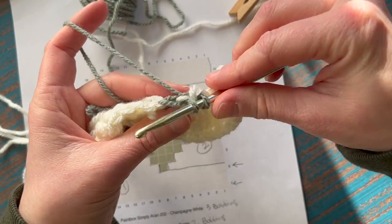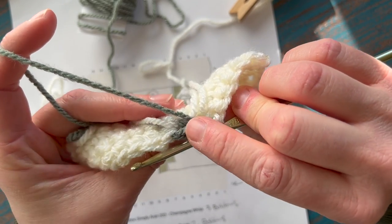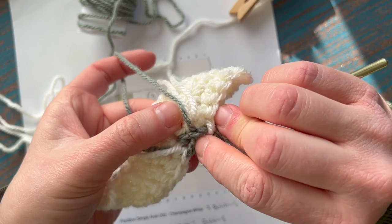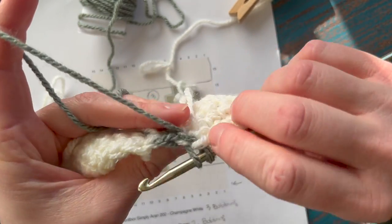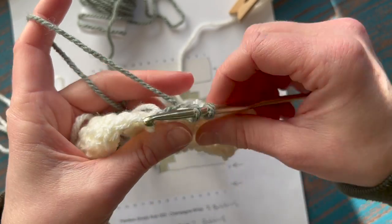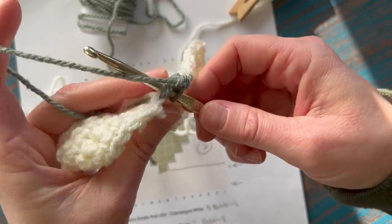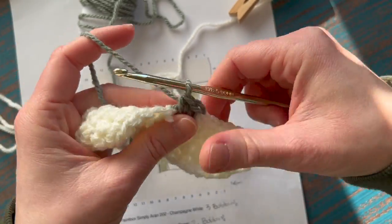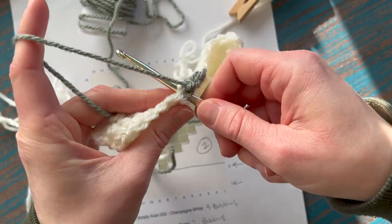So 1, and I just want to note also that I like to pick up that carried yarn right there of the green, as well as the 2 top loops of that stitch. It just will hide the yarn a little bit better and make your finished piece look a little bit more clean. So I did 1, 2, here's 3.